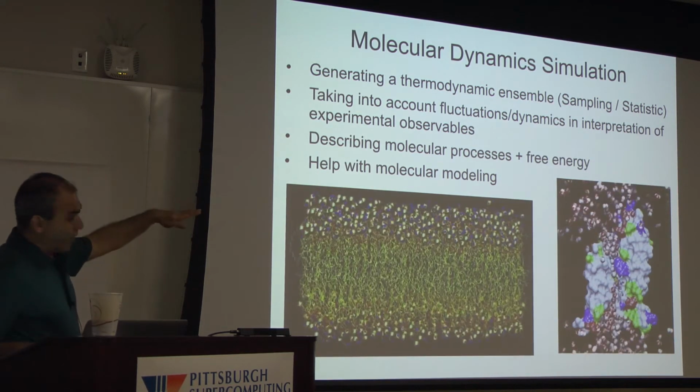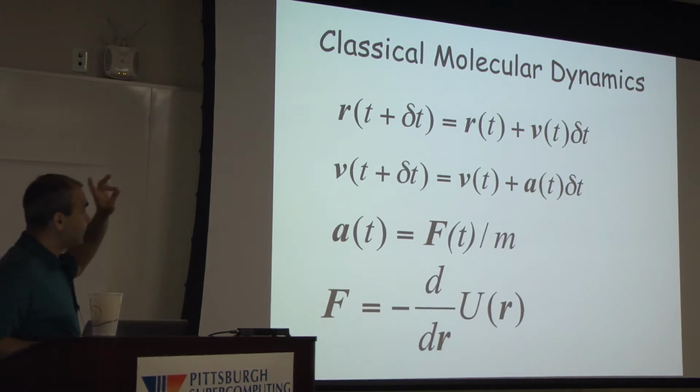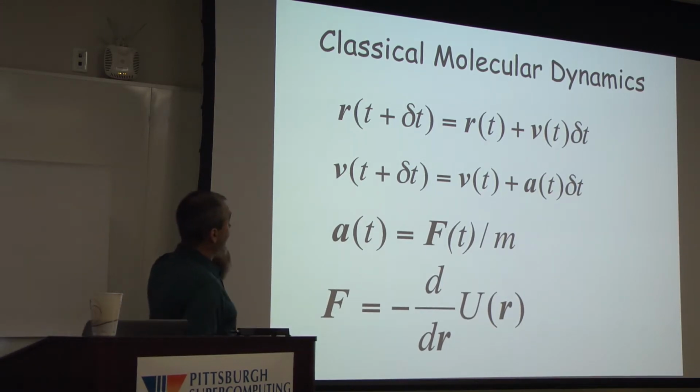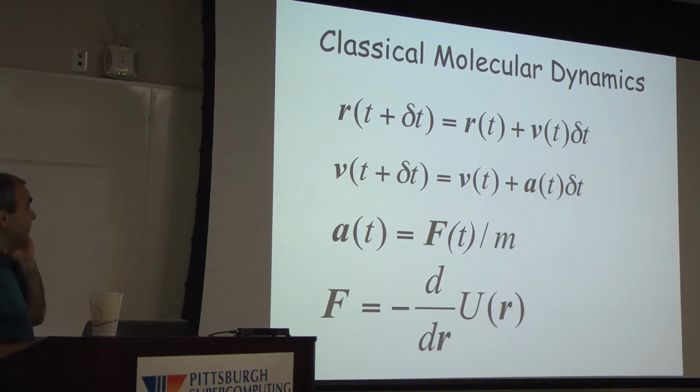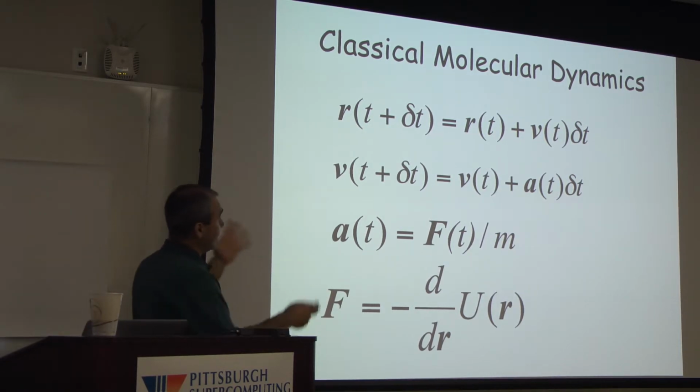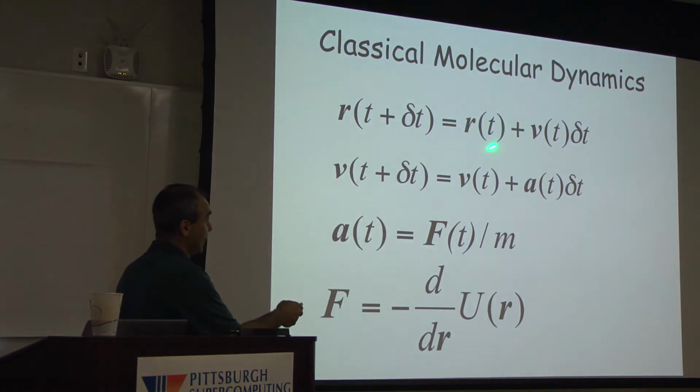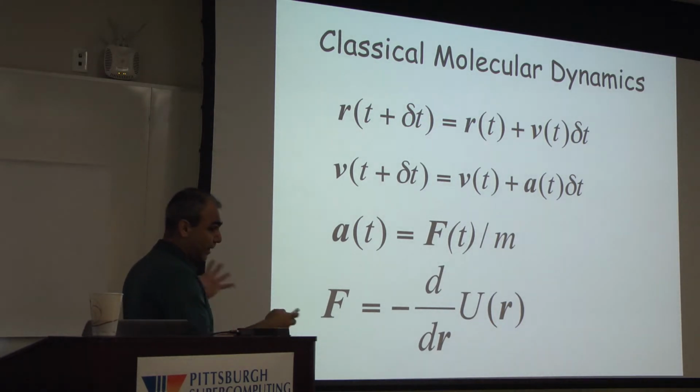Okay, so I think I talked about this. So let's go to Classical Molecular Dynamics 101. It's not even 101, 100. This is high school. Okay, so what are we doing in MD? You know the position of a particle, an atom, or atoms at a given time. And if you know their velocity, and delta t, 1 femtosecond usually for our simulations, then you can calculate the position at a later time, 1 femtosecond later. So that's all we do.